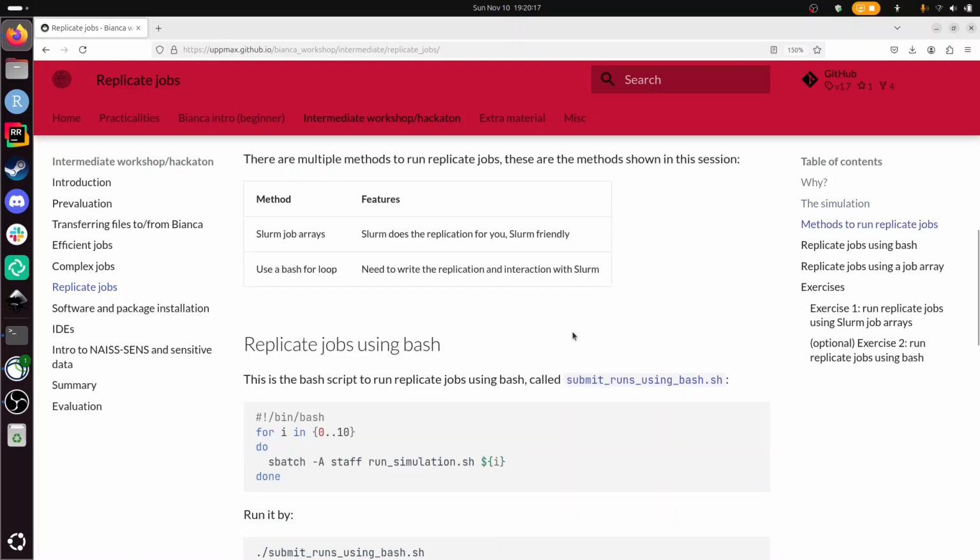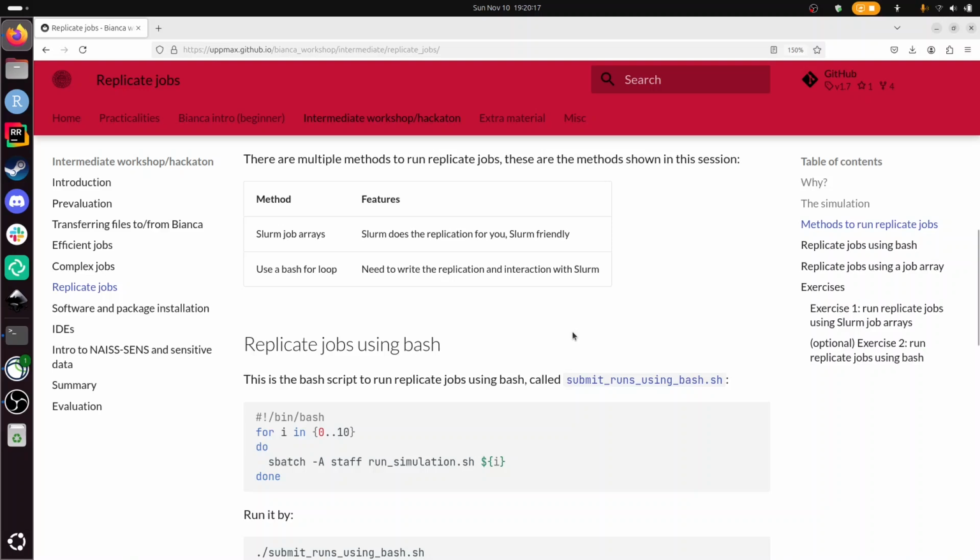So if you want to use bash, it looks something like this. This is the complete bash script. So you submit to the bash script on this account the file called run_simulation.sh $i, and i is the index, and here we see a for loop that makes i go from 0 up to and including 10, and it will submit 10 or 11 batch jobs, and you can then run it exactly like this, because this is not a very tough piece of code. It submits all of the jobs for you and that's it. That's one way to do it.